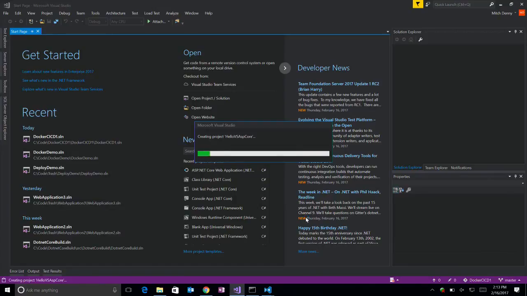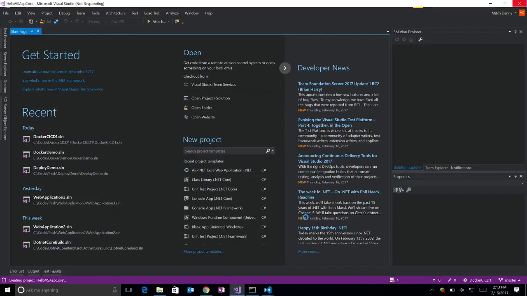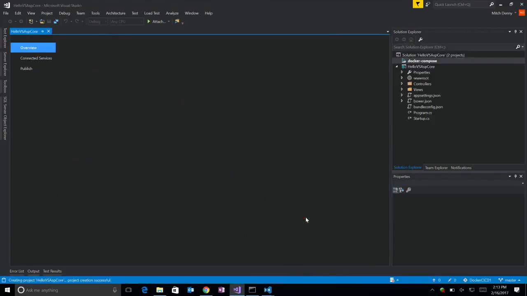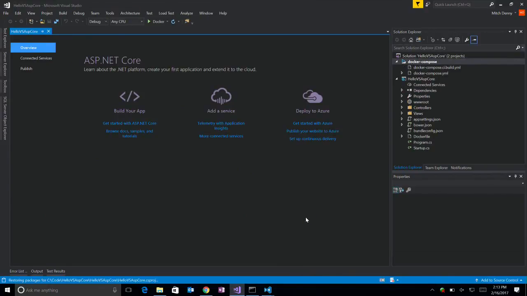It basically produces exactly the same thing that I'd produce via the command line, but it's all done within the IDE, and we've got a solution file in addition. So if you want to manage multiple projects, VS is pretty good at doing that, but the .NET Core command line has some utilities for managing a solution file as well. But what this template's actually done is create a whole bunch of Docker-related files. So the wizard's got Docker in mind. That should show you how important Docker support is. So we'll jump over to looking at Docker in a second.